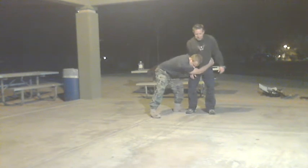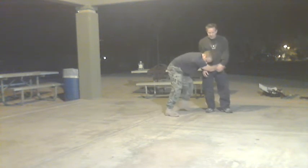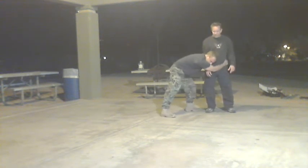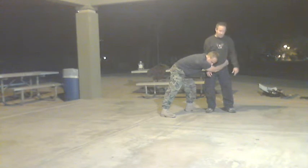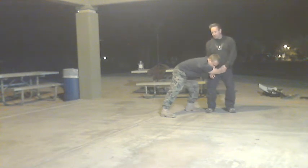Okay, so this hand's immobilized for this moment. I'm getting this pushing motion going on. So he's going in this direction, so I can either choose to have him go in front of me or behind me. I see that his head's already in front of me, so it's a lot easier to throw him back because he's not expecting to go in that direction. So all I do is twist.